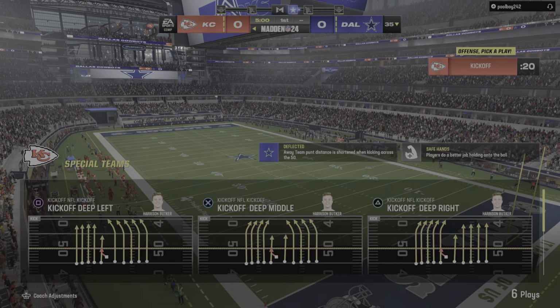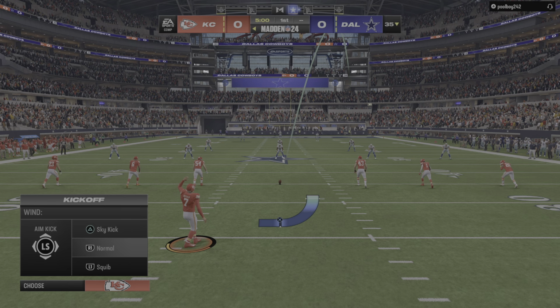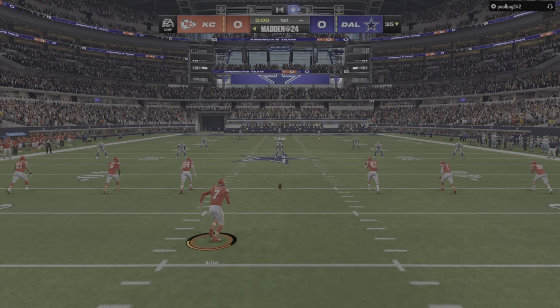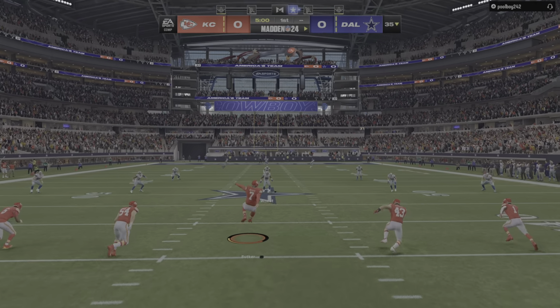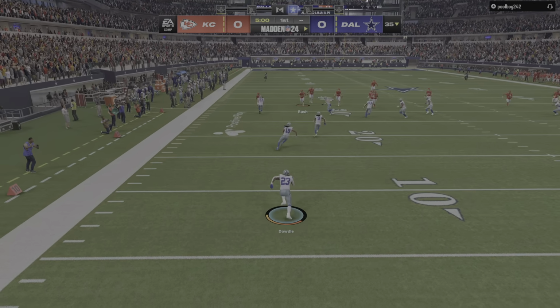Here, as it'll be the Kansas City Chiefs taking on the Dallas Cowboys. Here's the kicker, Harrison Butker, ready to get this one started. And we are underway from AT&T Stadium.